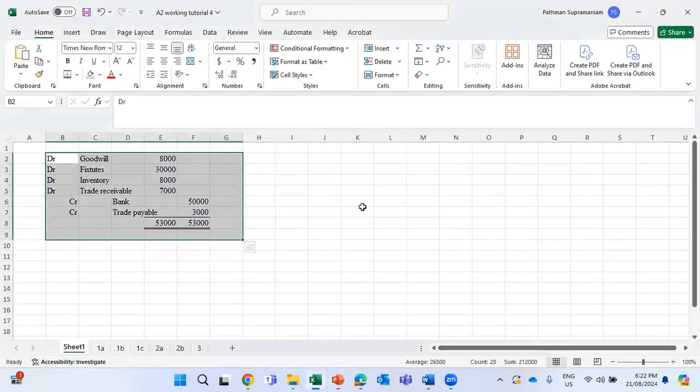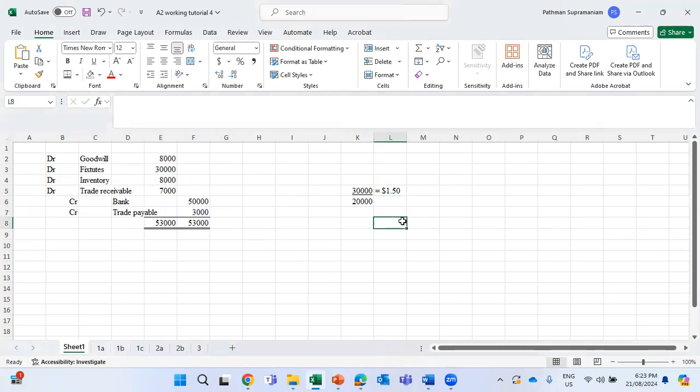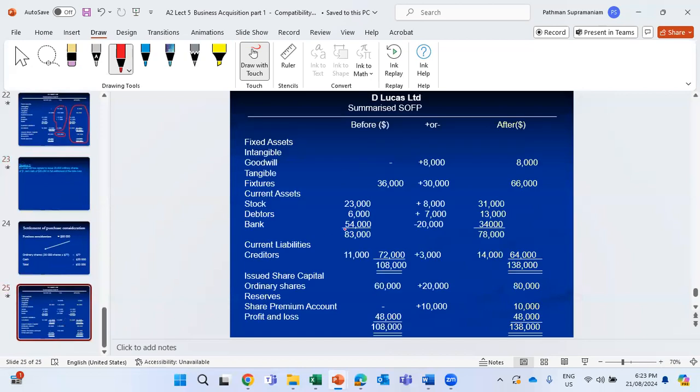So in this case, each share value is 30,000 divided by 20,000. So which means each share is issued at a price of $1.50 per share. Okay, so that means there's a premium here. Okay, so the SOFP would look like this. Okay, this is the original SOFP. There's no change here, but remember they paid money 20,000. So the balance 30,000, they're issuing shares at premium.